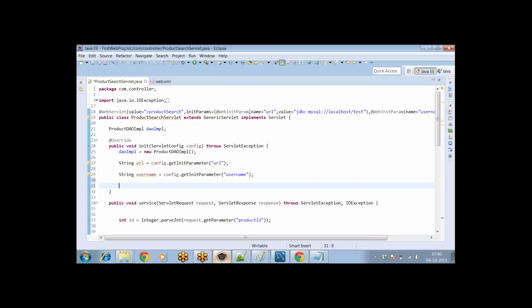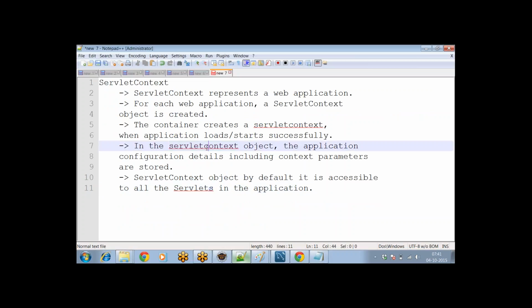Context object. As I told you people, the context parameters are stored in context object. You need a context object.